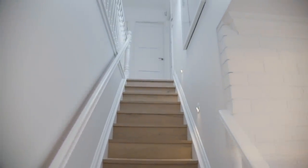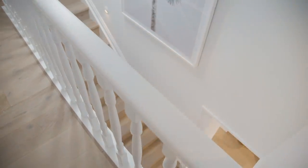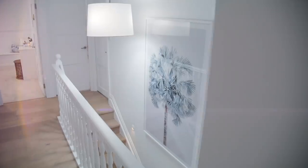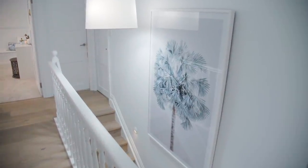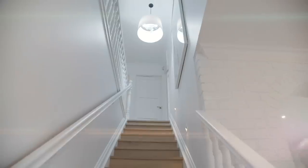The staircase was such an easy reno in the end. I think staircases are just so easily transformed. If you've got an old traditional staircase — with paint, add art, add a pendant, bob's your uncle, it's done. And then the little beacon stair lights are great — it just modernises it and takes you up, up, up to the amazing master suite.